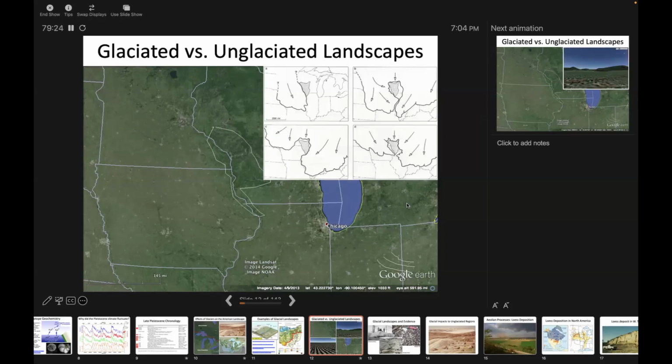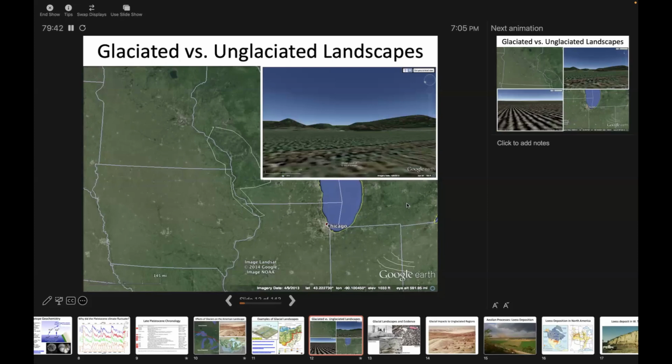This shows how the driftless zone sort of formed. You can see the big lobes of the Laurentide Glacier moving around both sides of it. And this happened repeatedly throughout the Illinoian, Kansan, and Wisconsin glaciations. But somehow that region was just never covered with glaciers. If you were to go there today, it looks very much like parts of central Tennessee. Very hilly, beautiful, forested, rugged.